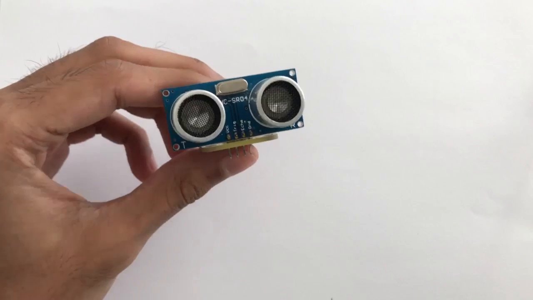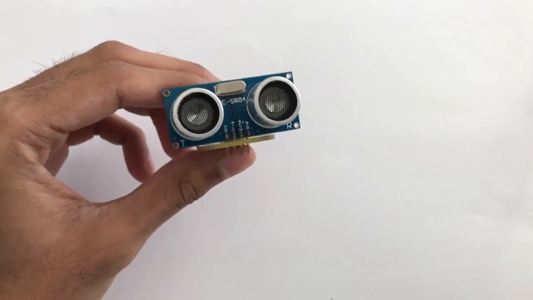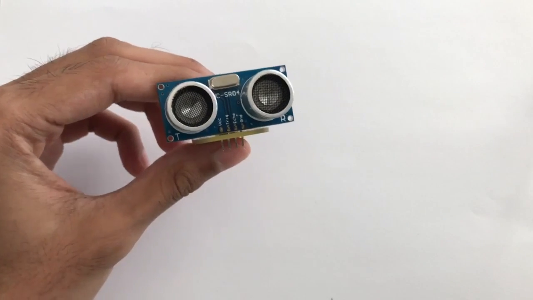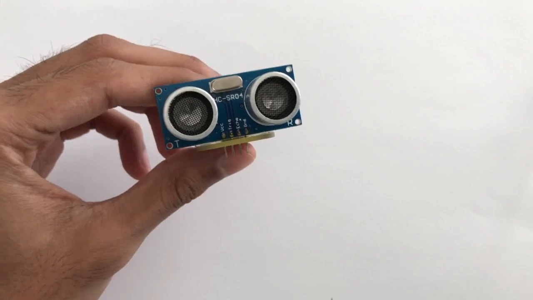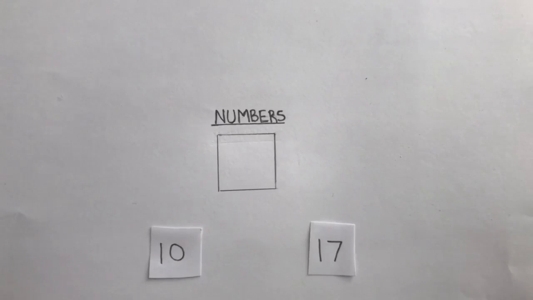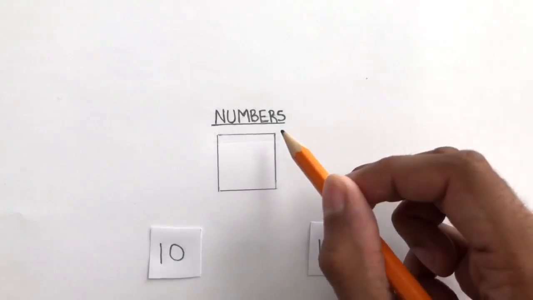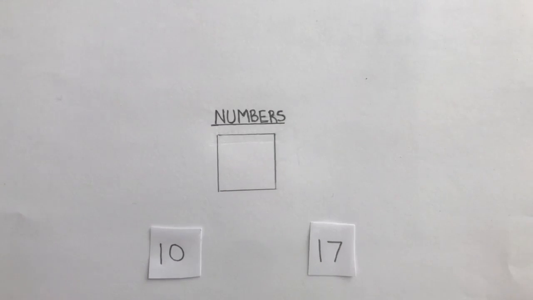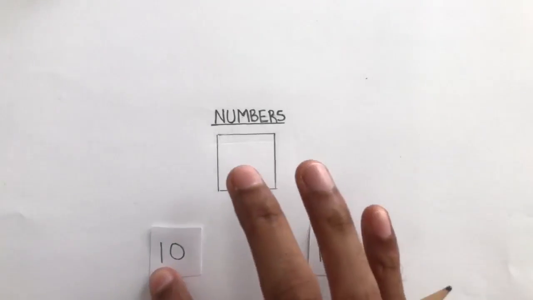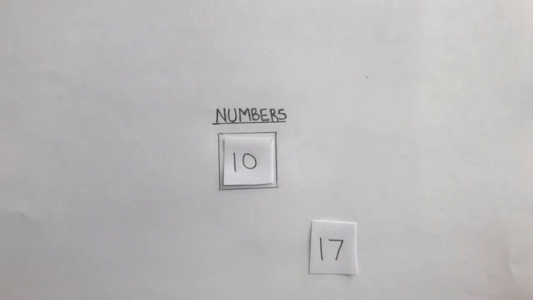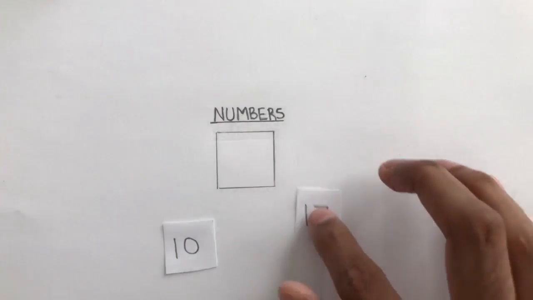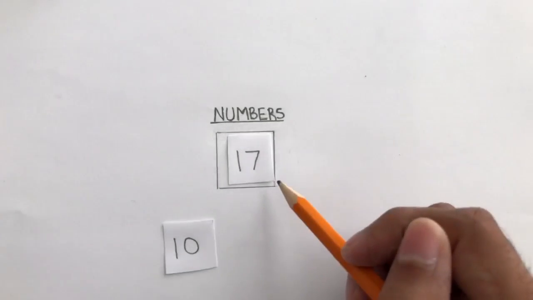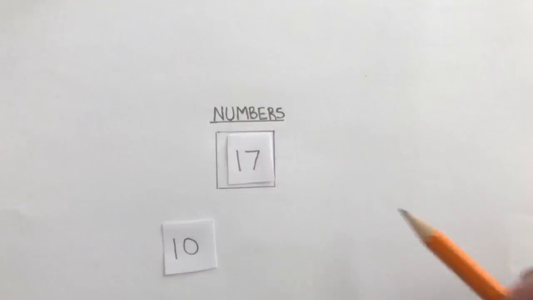In the last video, we covered that the ultrasonic sensor uses the speed of sound and the time it takes to receive the reflected echo wave to calculate distance. This value is always changing, and in order for us to make use of the values calculated by the sensor, we'll have to create a variable. To understand what a variable is, let's think of a variable as a storage box you use when you're moving out, and let's name this box numbers. This box is small, so you can only fit in one number at a time. When you put the number 10 in, you know that the box numbers contains the number 10. Let's say you want to throw this number out and then put in the number 17 instead. Now you know that in this storage box, the value 17 is contained in the box numbers.